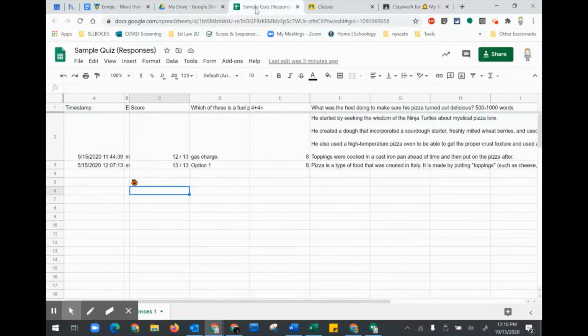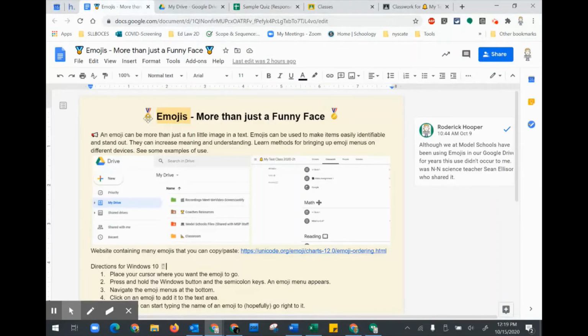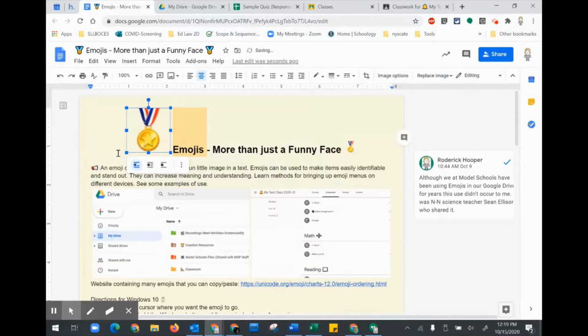You can put emojis in almost any Google product. For instance, here's one I put in Google Sheets. A note: sometimes with emojis, you can click on them and make them bigger or smaller like you would an image. But in some cases, like in the sheet, it takes on whatever the font size is. So if I increase the font size, I increase the emoji. If I'm in a Google Doc and I click on an emoji, that would be one of the cases where I could drag it like an image.